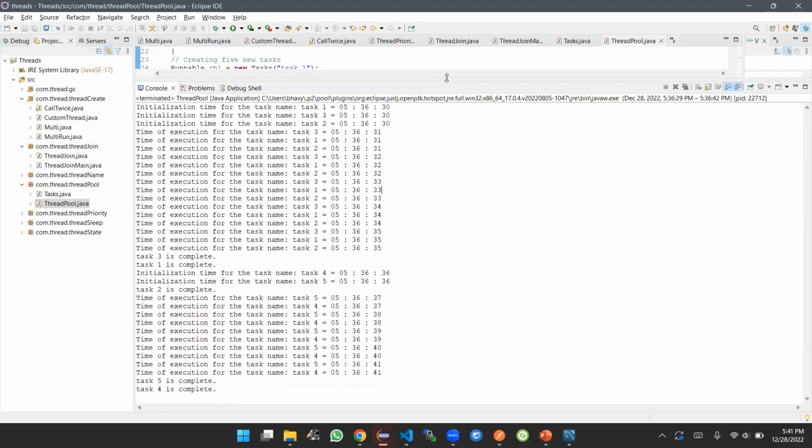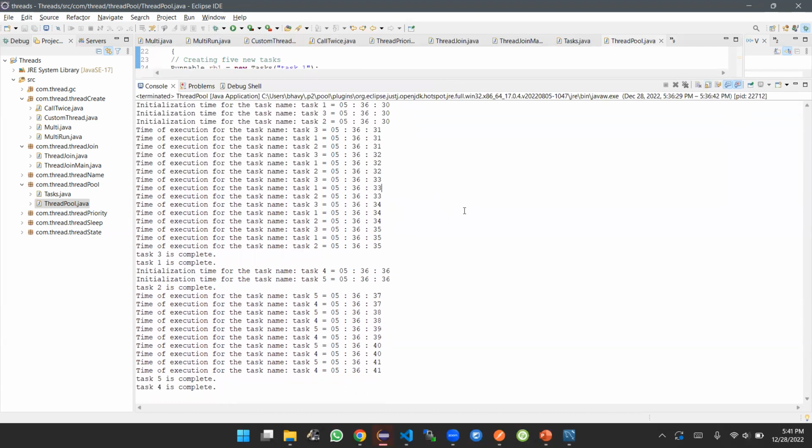This might be a bit difficult to understand, but the only idea behind this is the usage of a thread pool. You have 5 tasks to accomplish, but you have only 3 threads to work on them. So the 3 threads will work on the first 3 tasks till here. After task 1 and task 3 are complete, that means 2 out of 3 threads are free. Then I completed 2 of 5 tasks. So now I have 2 threads which are empty, right? So they will pick up task 4 and task 5. And during the execution, my task 2 is complete. So 3 of 5 tasks are complete, and two threads are already in execution. And at 5:36:41 seconds, task 4 is complete.